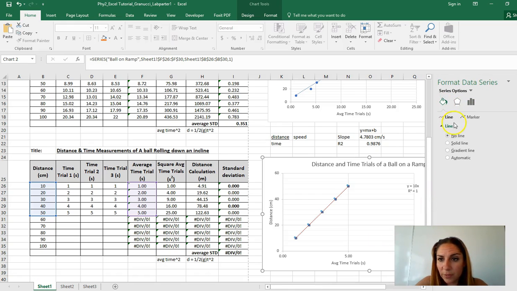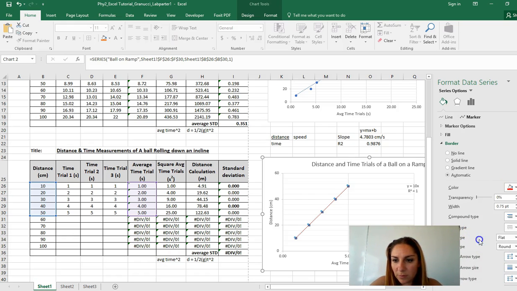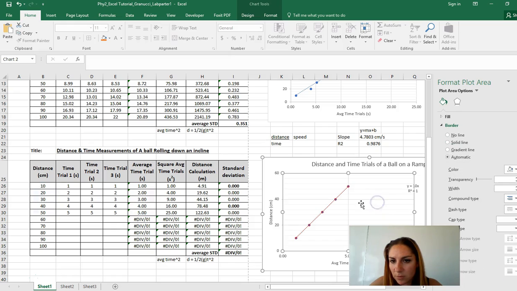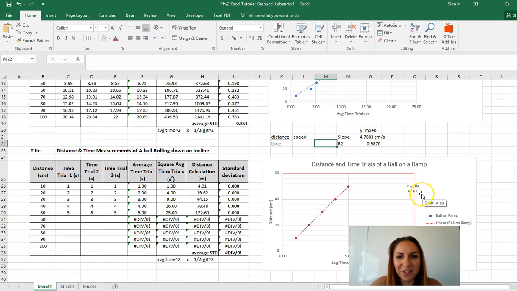I can go to the marker, and I'm going to fill it with red instead, so it's different. Color solid, color red. Okay. It's all red. Everything's red, including the line.